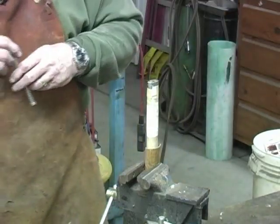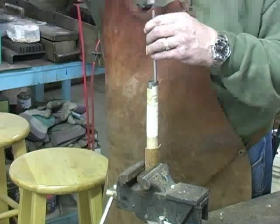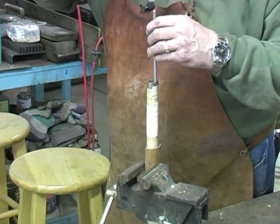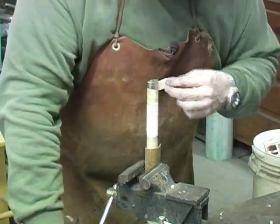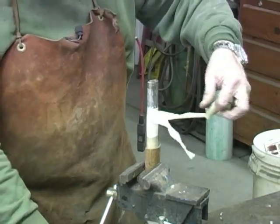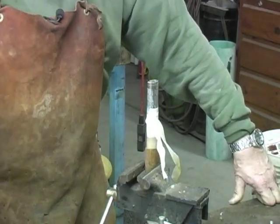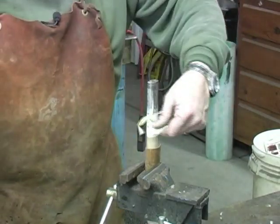I'm going to get a little hammer here. I'm going to just pack it just a little bit. Still hot. We can probably pull some of this off now. Let it cool just a little bit more. If there's a little flash over, that's to be expected. It will grind off, but we don't want a whole gob.